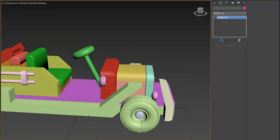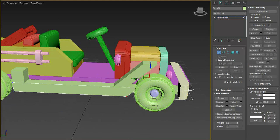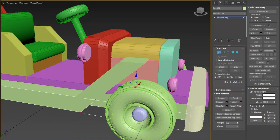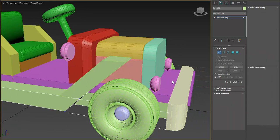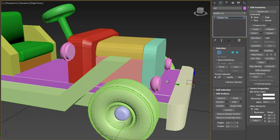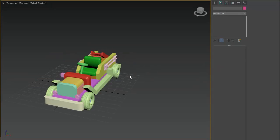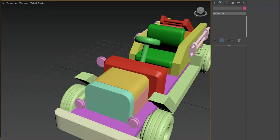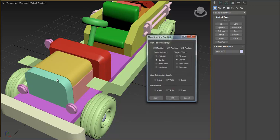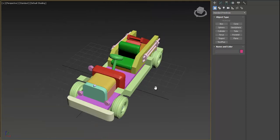Now we just need to adjust the lower part, and now select all the edge vertices and take it back. Okay, now what we have left is this pink box. We make it smaller and our model is ready. As you see, what we have left is a little cylinder here, or it's a sphere, I don't know. Just make it center and bring it up like this.